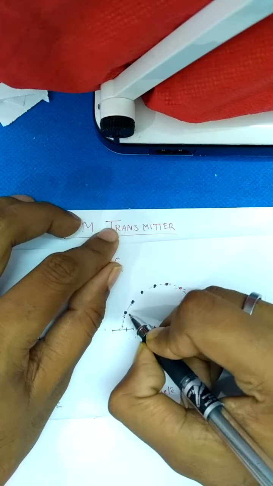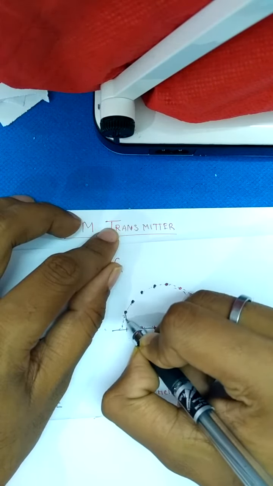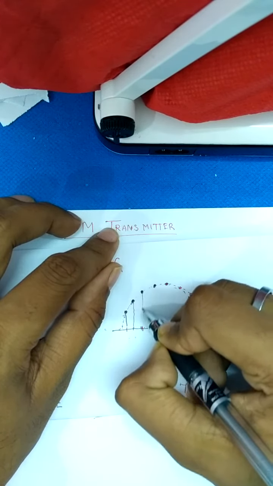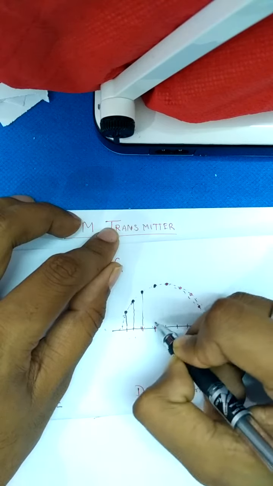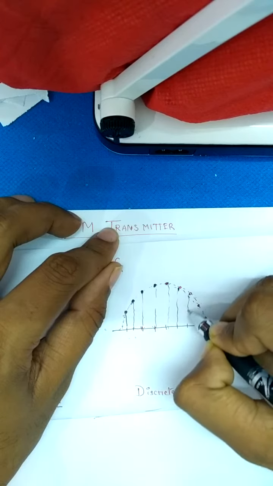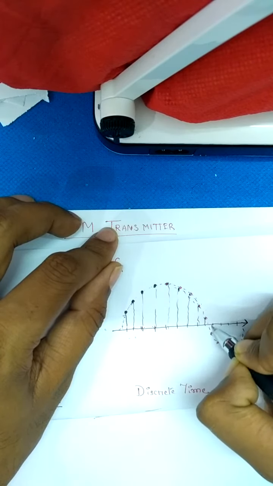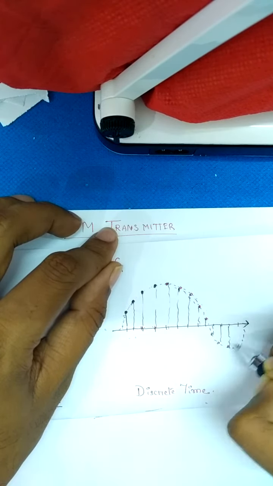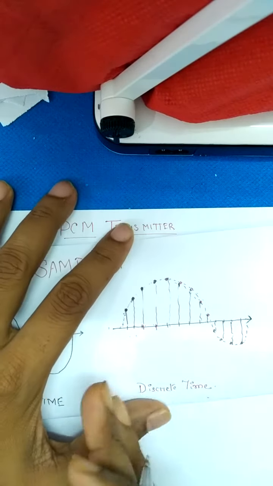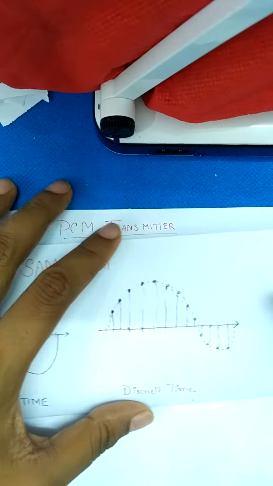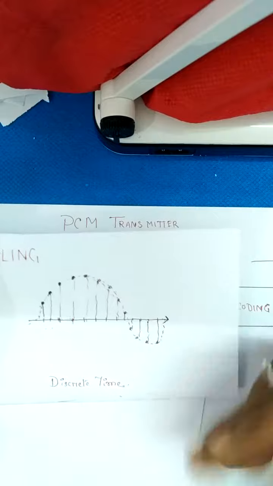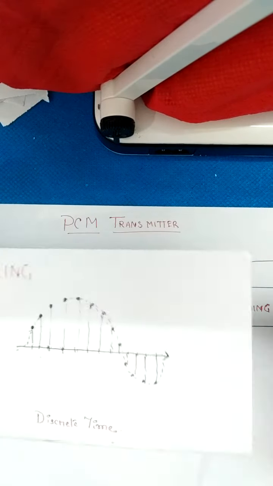and we cannot send an infinite number of points, so we need to sample it. So what we will do is we will sample it here, then at the next point, and then at the next point we will record the amplitude after a second, and this process is called sampling. And the result that we get from this is a discrete time signal, which is discrete in time and continuous in amplitude. Okay, so this is a necessary part before conversion into digital bits.